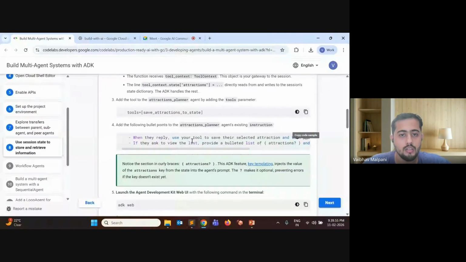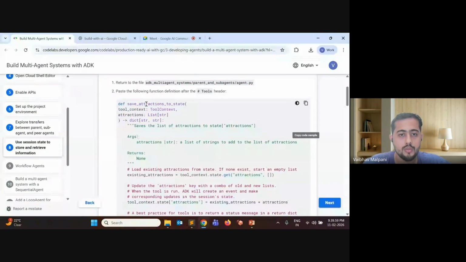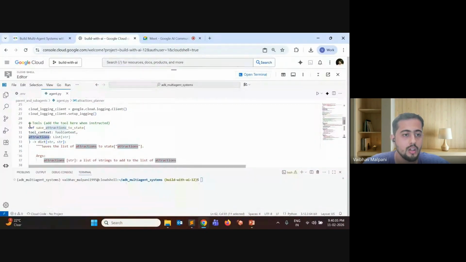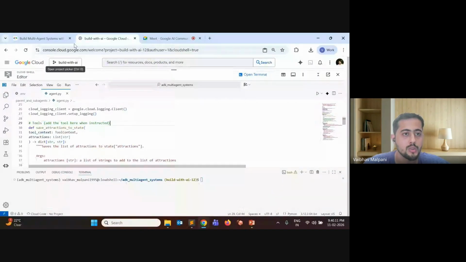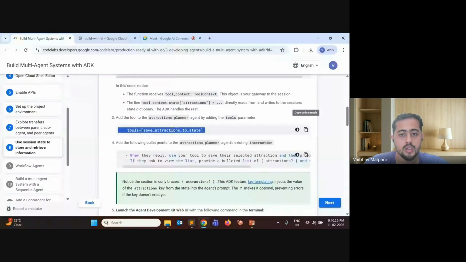Yeah, I think we have done this. I'll repeat again. You have to copy this tool and paste it in the tools section where it mentions tools. You paste it over here. So you now have a new function, which is save attraction to state. Now this tool, you will have to mention it to the agent planner.